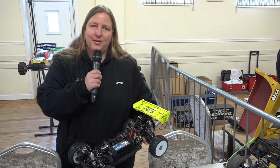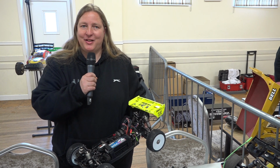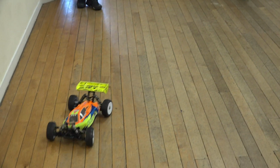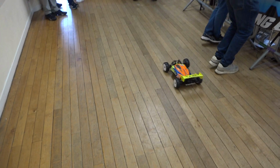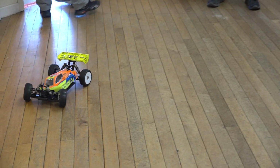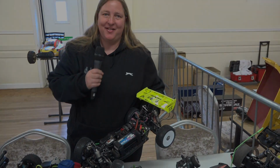Hello, my name is Mendy, and I am in the club for the last year. I only joined with my husband. Matter of fact, I'm the only female driver actually, so I would like a little bit of support on that if somebody's interested. I am driving a TLR electric car, and it's fairly fast. It can do up to 80 kilometers an hour, which is quite fast. But yeah, you generally don't do that on the track. But let me just tell you, it's great fun and it's something for everyone. It doesn't take just a man to do this. Thank you.